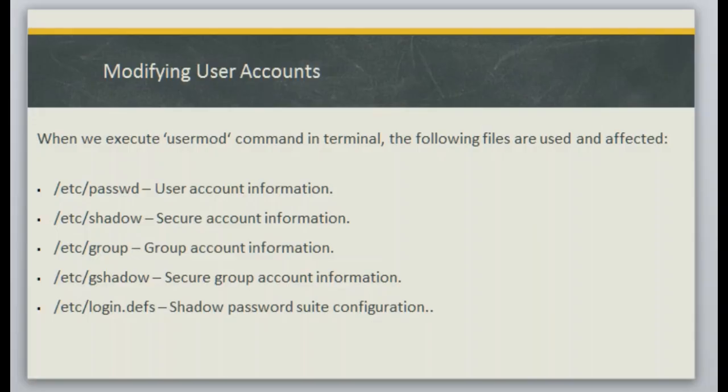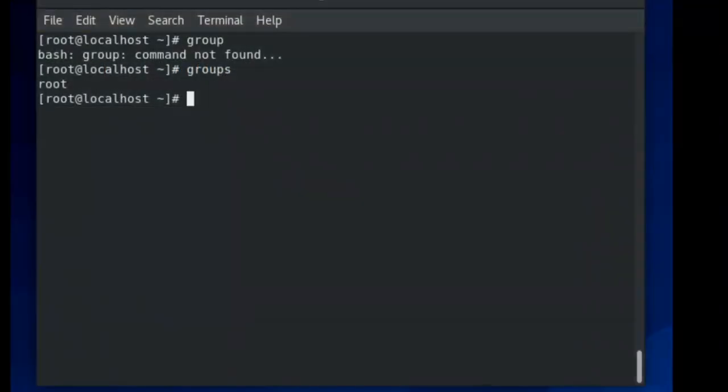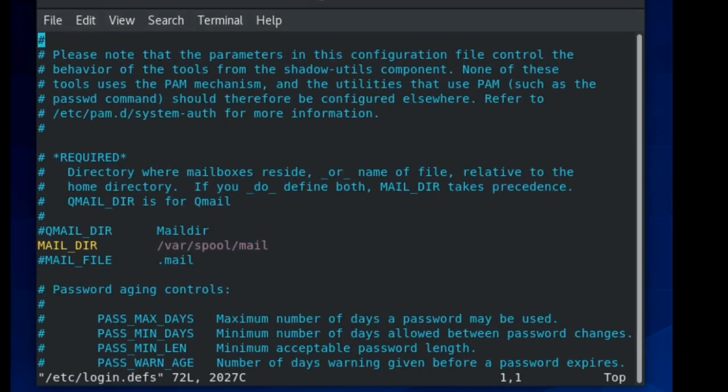Okay, let's go ahead and look at that /etc/login.defs file. So this file defines some certain things for us. Important things too. We see there at the bottom, that's really the main things we want to look at. We see PASS_MAX_DAYS, PASS_MIN_DAYS, PASS_MIN_LEN, and PASS_WARN_AGE.